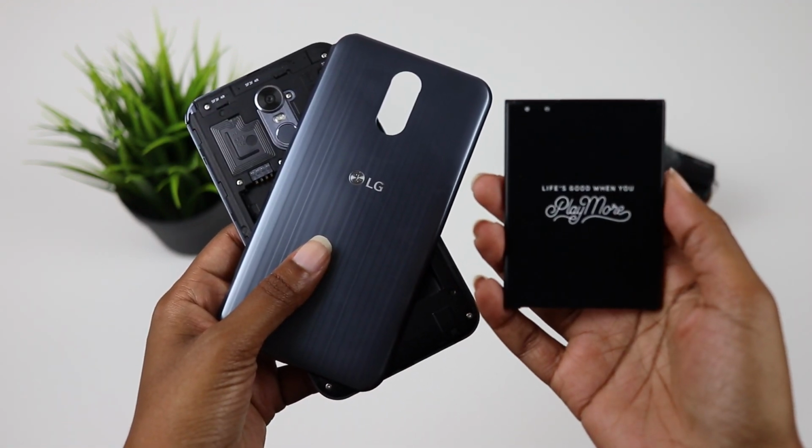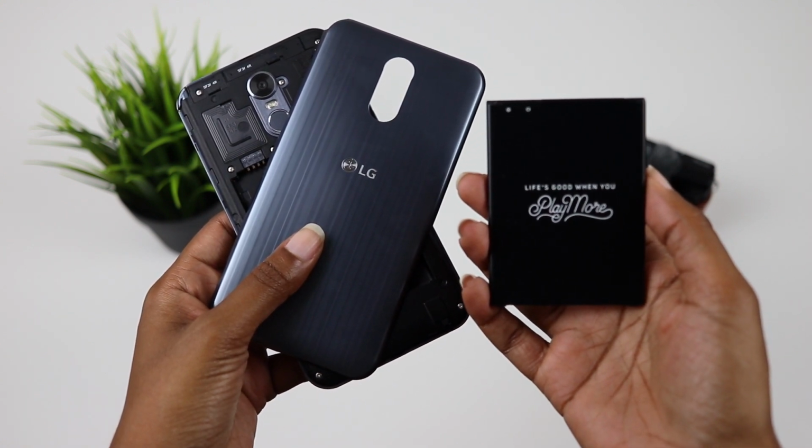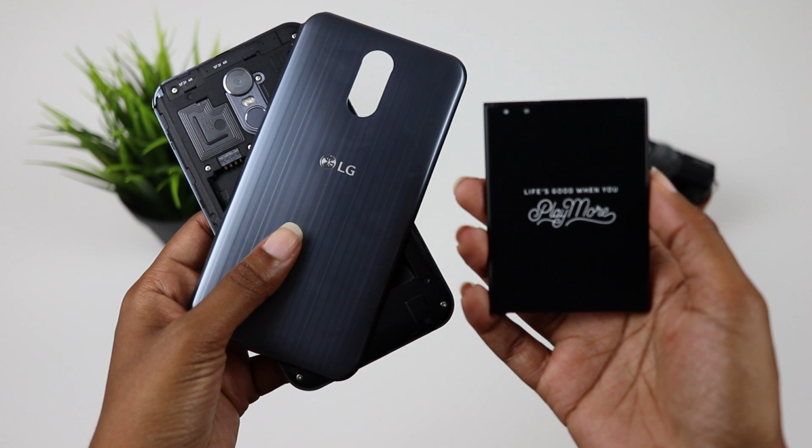Next thing I really love about this device is the removable battery. I'm actually one of those people that doesn't mind carrying around a spare battery in exchange for not having to leave my phone on a charger.